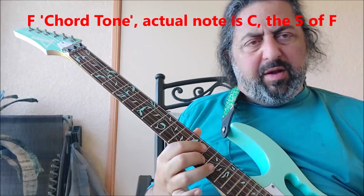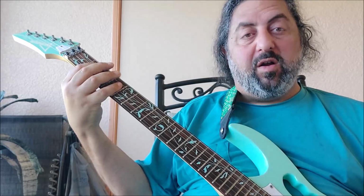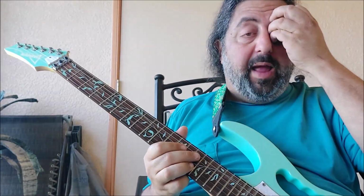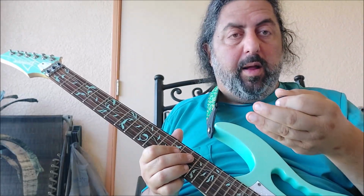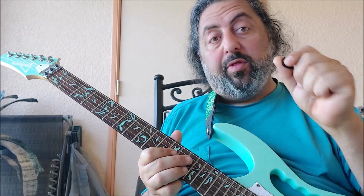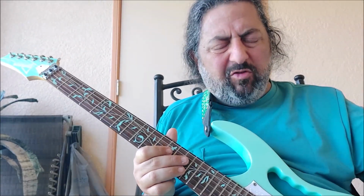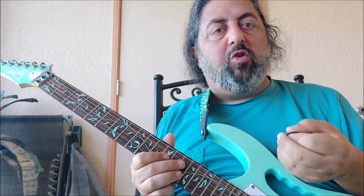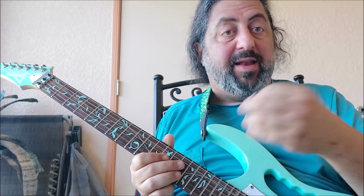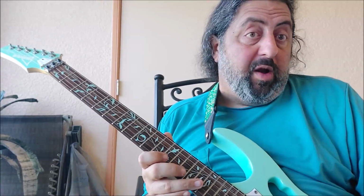So there's a little bit of tension there, but since the chord is going to that F, that becomes a release note. It's totally acceptable in the new chord. So that's a totally cool thing to do, to add some tension without some real outside color tone. Using an inside tone, just use a chord tone from the upcoming chord that's not in the current chord. So, but it's next to the current chord tones, or right in the middle.